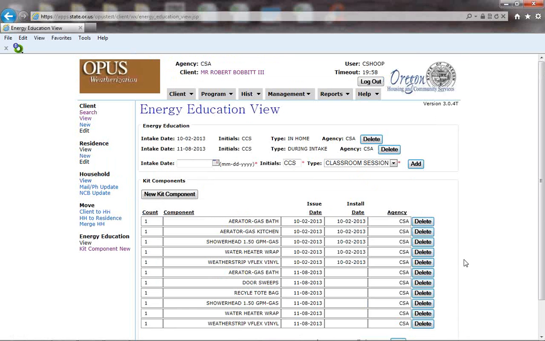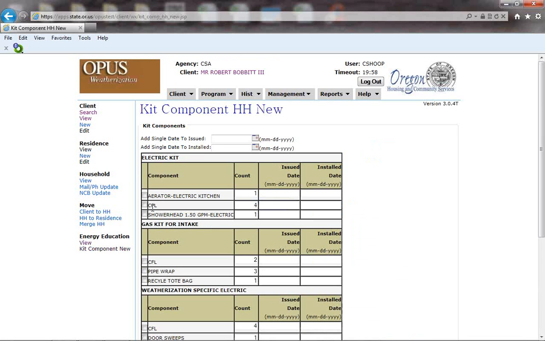So let's go here and we'll just hit the delete on the CFLs. And then we realize, oh no, I shouldn't have deleted the CFLs because there's none on here yet, and we know that they got them. So we'll just go back here. We'll go to kit components. We'll check the CFLs, and we'll make them today.